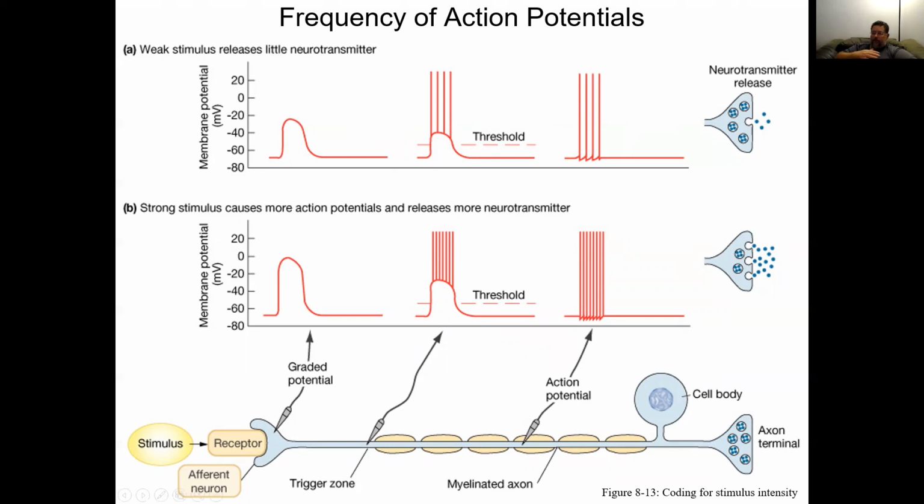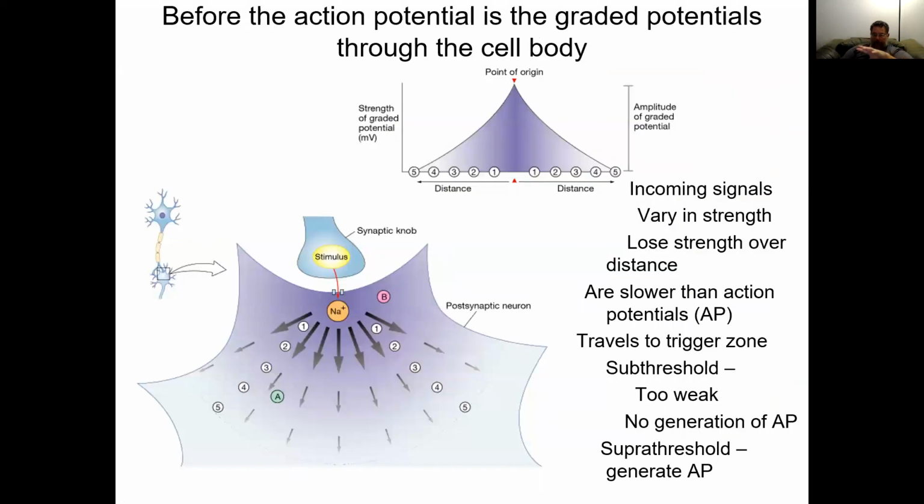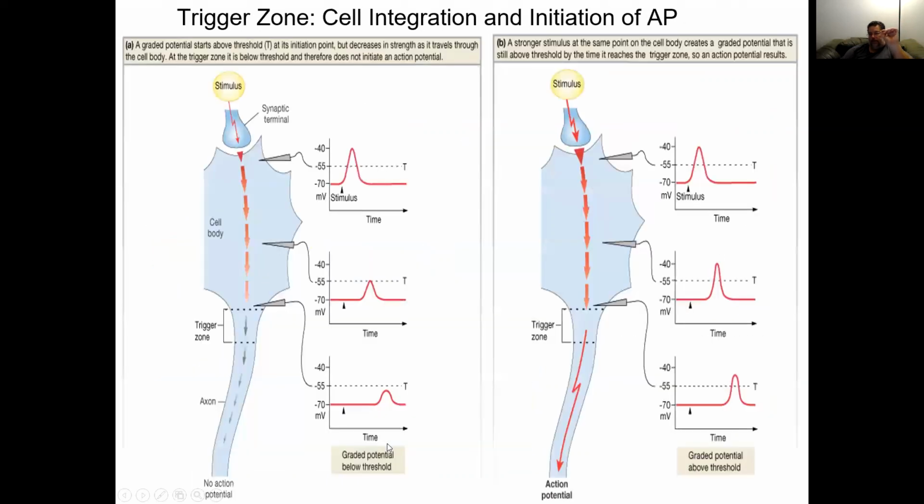But remember, a graded potential can have all sorts of different variations in millivolts, while an action potential is this replicated negative 55 up to 20 millivolts back down to negative 75, and then ready to rock and roll again into another action potential. Again, if that doesn't make sense, watch some videos, watch my previous videos, and try to make sure you understand that. So here we have the sodium going through the cell body.